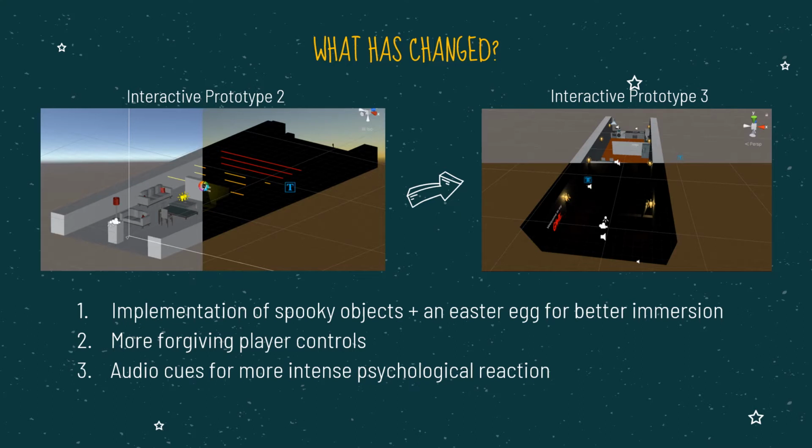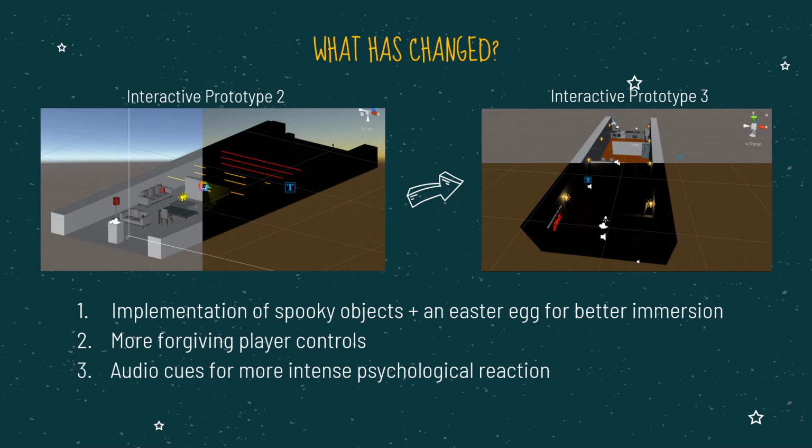So, what has changed? The three major changes I made from my second iteration to this last prototype are that I have included necessary spooky objects and an Easter egg that fits the Halloween theme for better immersion and an environment representation that the users can be easily drawn into.